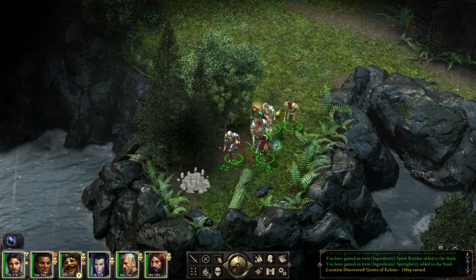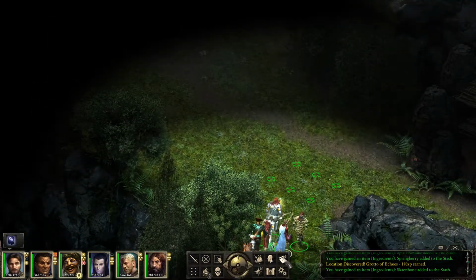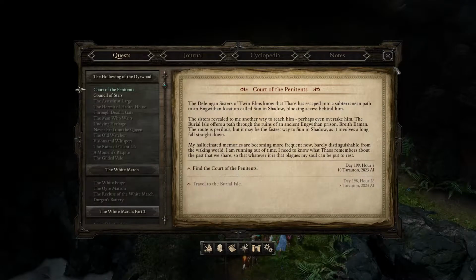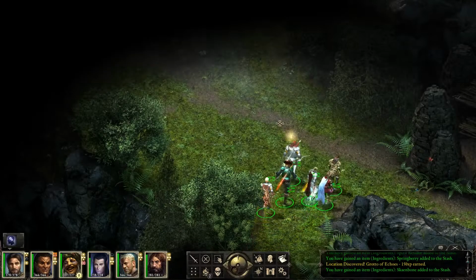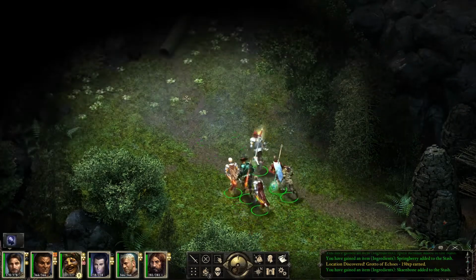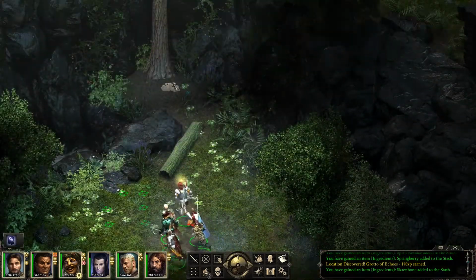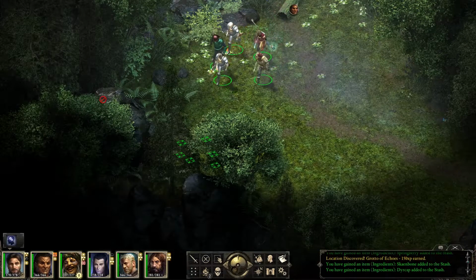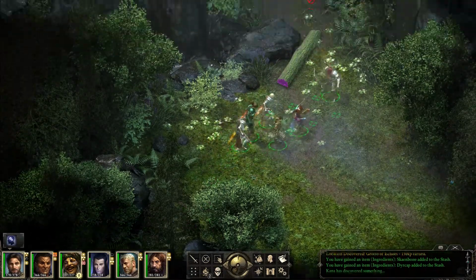Grotto of Echoes. Right, where do we need to go here? Do we know a specific location? Find the Court of the Penitents. Okay. So don't jump down any massive pits, because that'll start getting us to the end of the game type stuff. Not a sound.